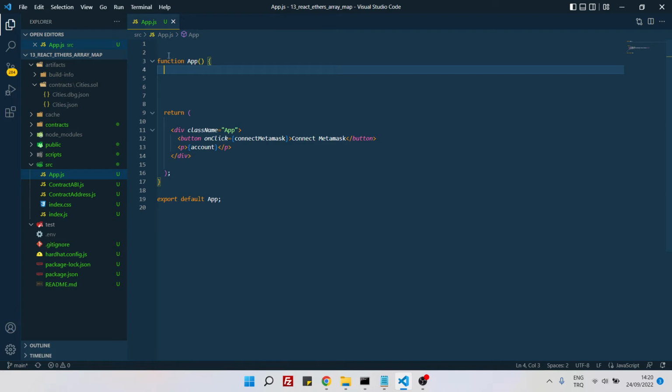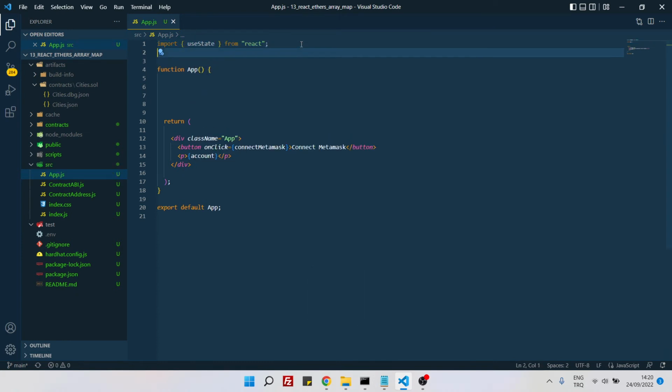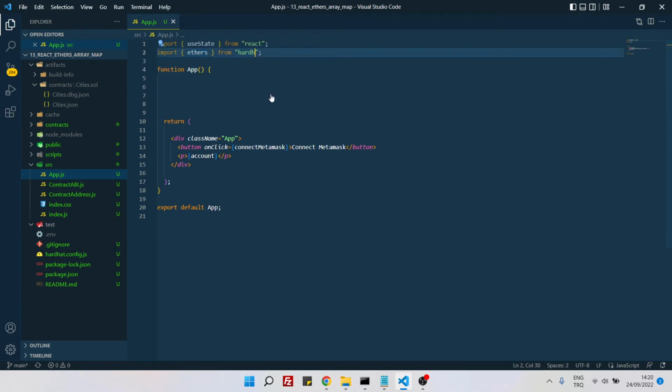Yeah, so now obviously the first thing is that we will import useState, and also we will import ethers so that we can connect our React frontend to the smart contract. And here pay attention, sometimes the VS Code editor is automatically putting Hardhat here.